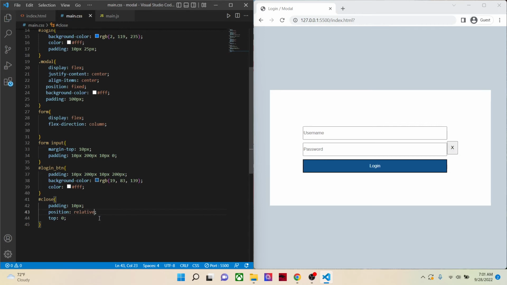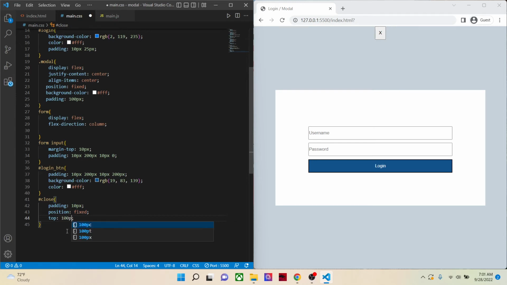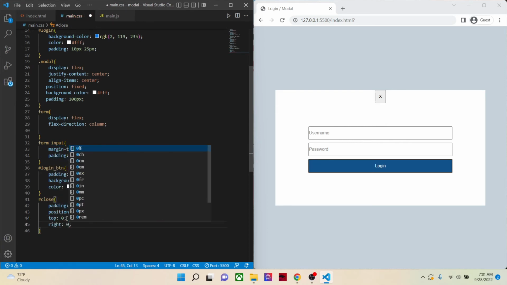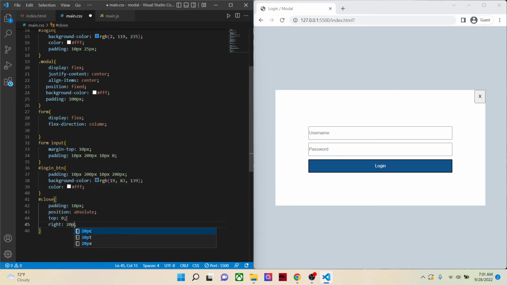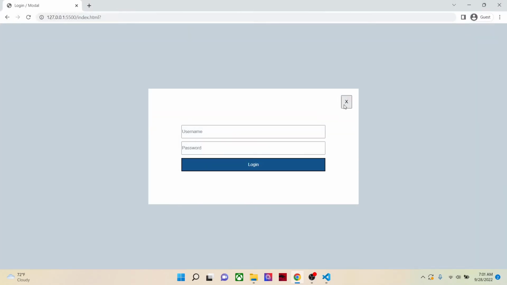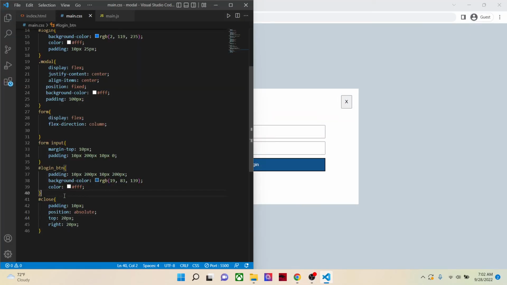Let's just try to give it relative. Okay, I just want to put this right over here. Yeah, top 0 and right 0. Let's just give it a right 20 pixels, top 20 pixels. So this is our close button right over here. You can see our close button.